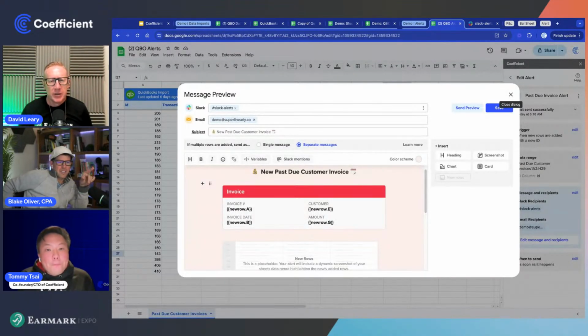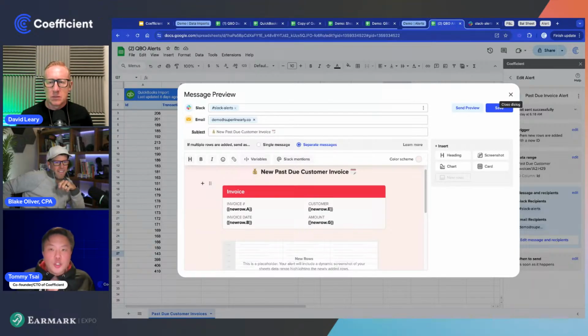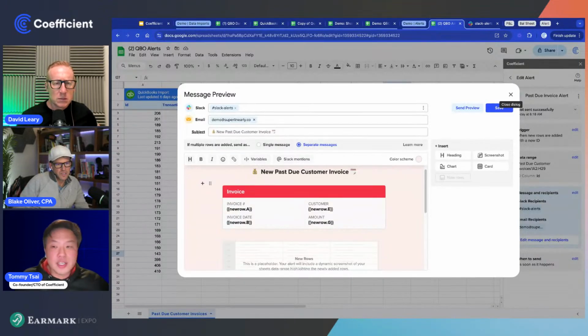Yep. That leads me to another question, which is, can anyone who accesses the spreadsheet push data back and forth or update it, or is that restricted to certain users? So generally, we follow the permissions that you have set on your spreadsheet. So people who have access to the spreadsheet would be able to edit the alerts and the imports by default.